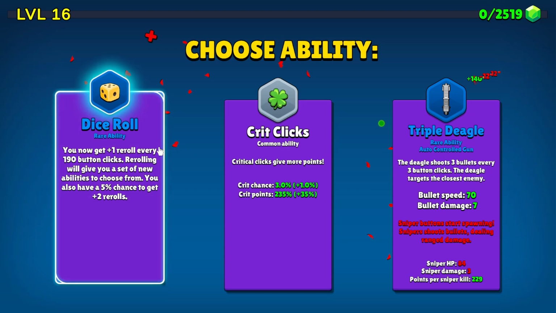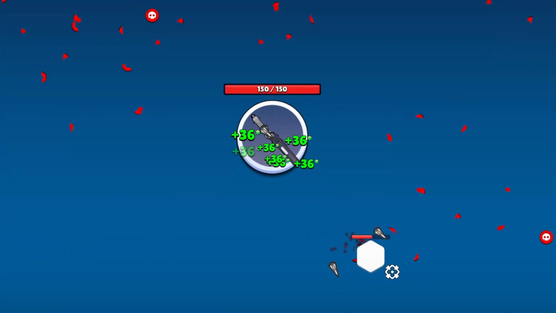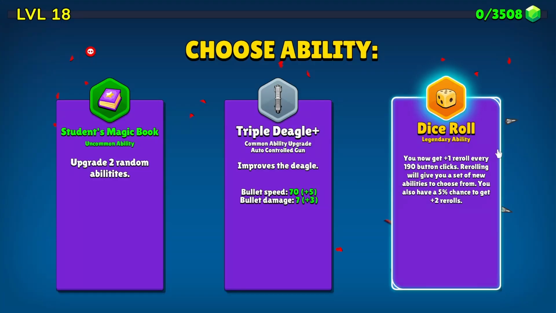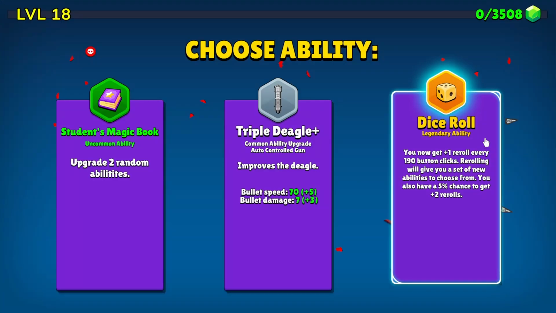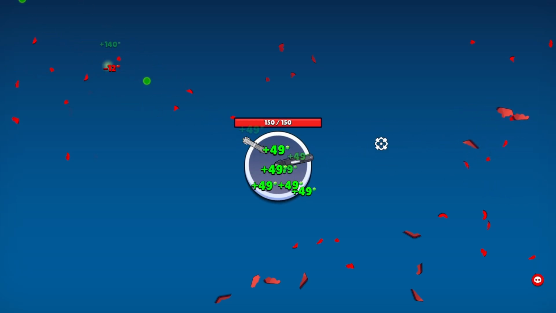There's a dice reroll that basically gives us rerolls for our abilities. There's also a triple deagle which we can take, which sounds pretty awesome. It spawns these little snipers, which do have a bit more health, but we can still get through them. A few rolls later, we just found the legendary version of that dice roll, so we're going to take that. It means after a certain amount of clicks, we can get a reroll for those abilities.